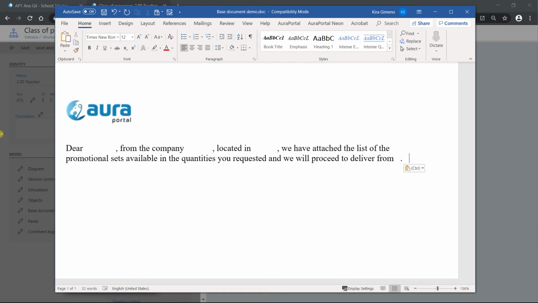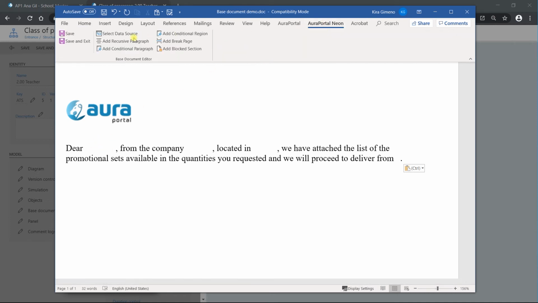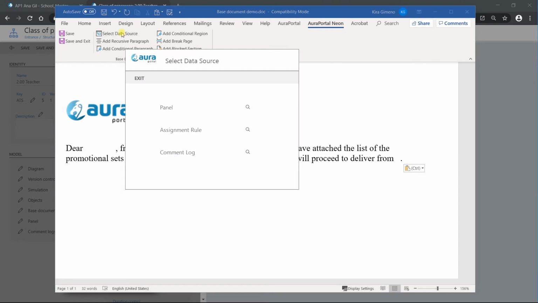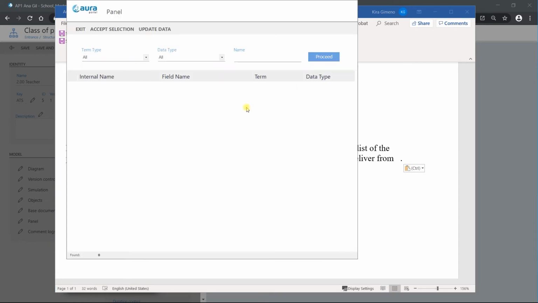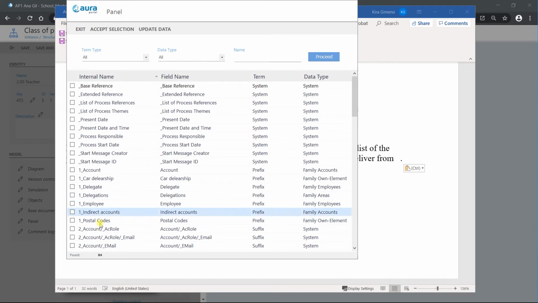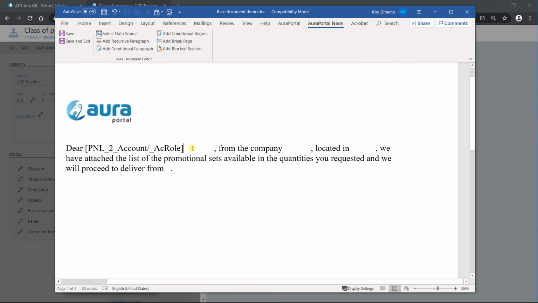So, dear, from the company located in, we will proceed to deliver from. So, dear, now, if we want to add any panel fields, we'll have to go to select data source and panel. Proceed. I'm going to choose account contact, and here it will add the account contact.